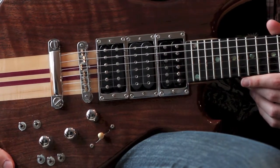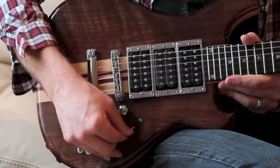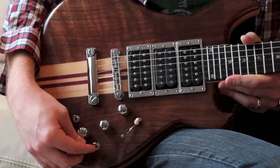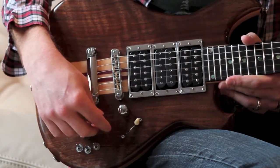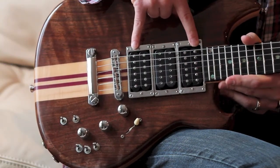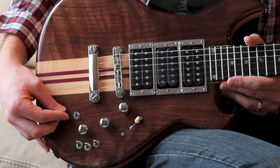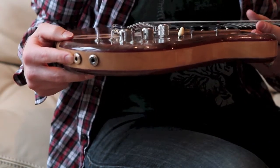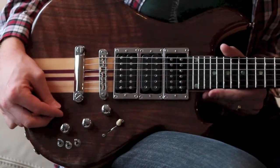Like Jerry's guitar, the electronics are ahead of their time, even 40 years later. We have the Fender five-way switch, the three humbuckers with series, parallel, and single coil switches, a volume and two tone switches. One is for the middle and one is for the neck and bridge humbuckers. An onboard effects loop, which is brought in and out with this switch, with a stereo out to send out to your pedals, as well as a preamp buffer, which can be brought in and out with that switch.